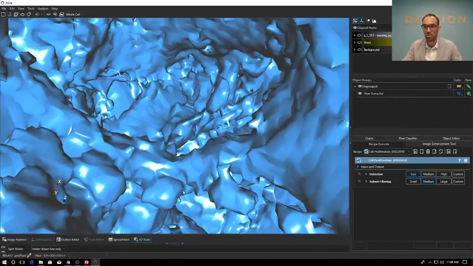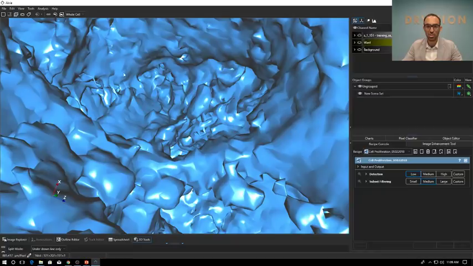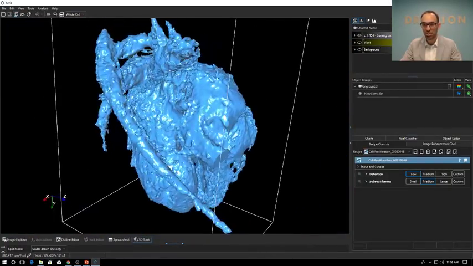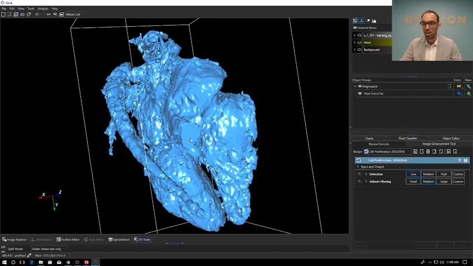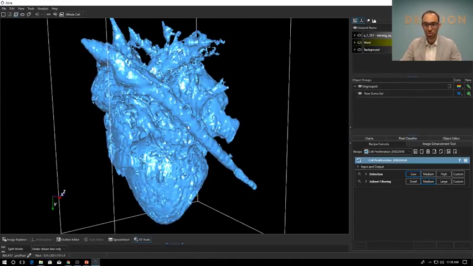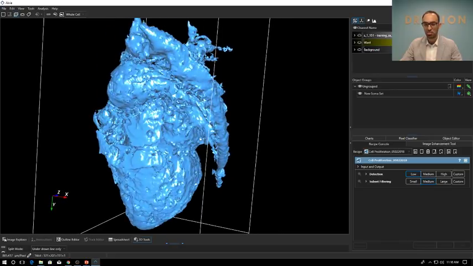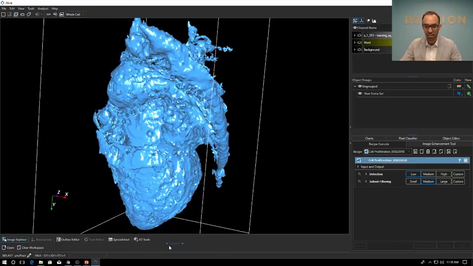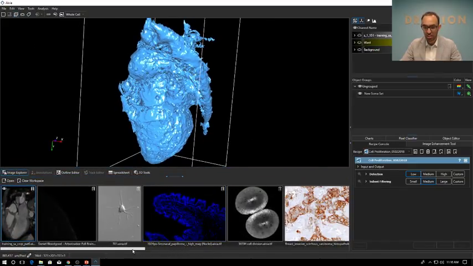Then I have my 3D heart segmented. Can go and explore it. By the way, we could just hit this button over here, and I'll put my headset on and go and explore this data set in VR, both the volume and the surface rendered image. Okay, so that's a very quick demo also of the cutting tool, the pixel classifier.